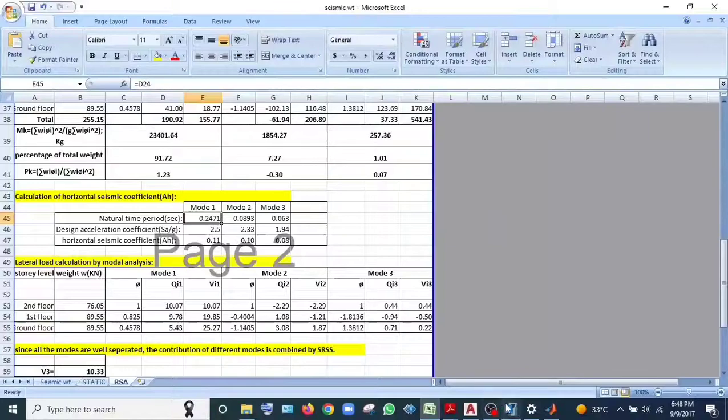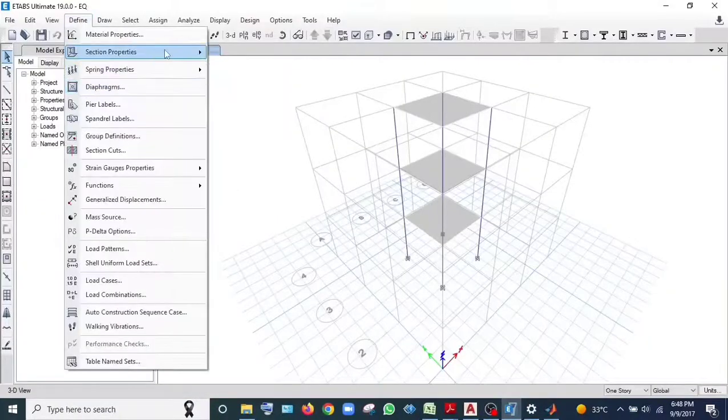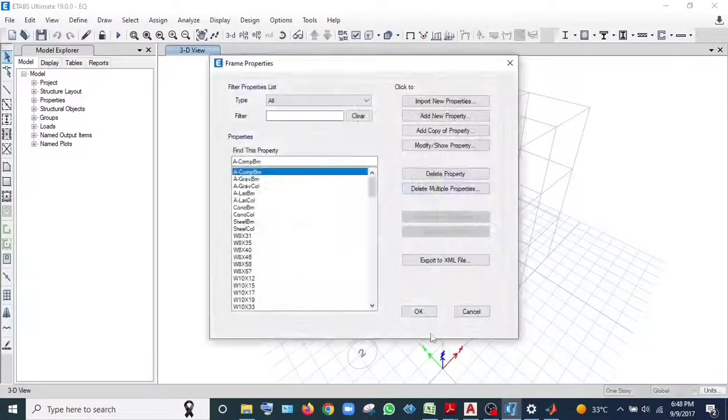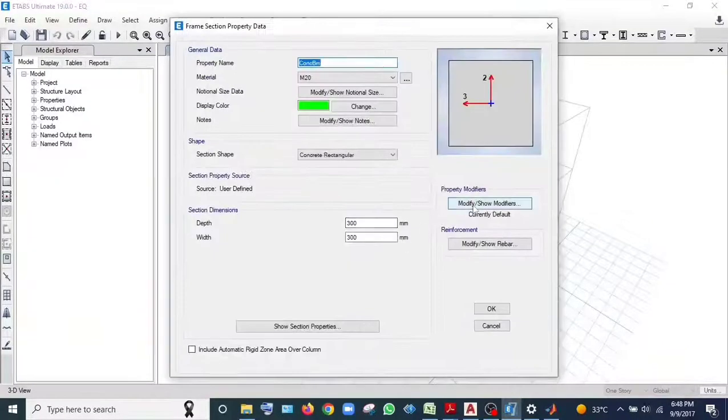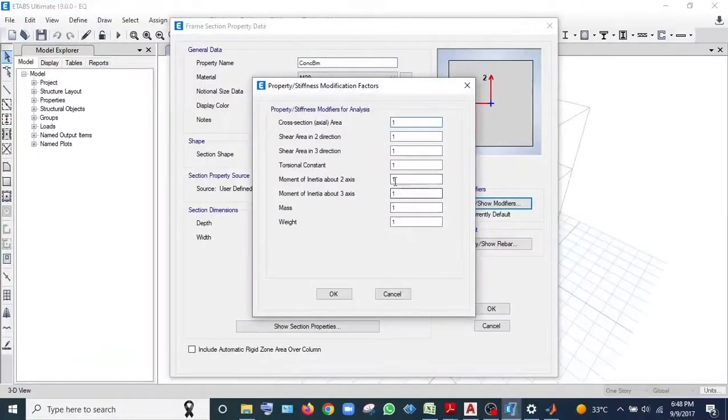This is because the value of moment of inertia is cancelled by the software, so apply this too high for both the axes.